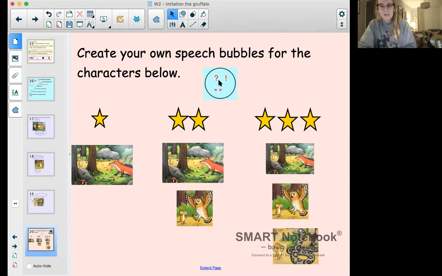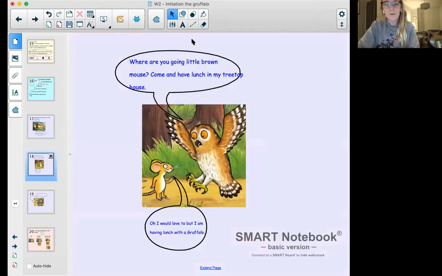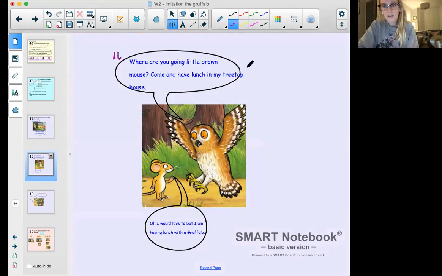And up here at the top, you'll see that circle from our steps to success. Because remembering, we want to make our sentences really creative. So we're thinking about where can we use a question? Where can we use an exclamation mark? And you may recall, we've done this at school before, but we've added our speech marks around the speech bubble. We said in a story, you'll see your speech marks around what the character says. So we've often added our speech marks in just like this, around our speech bubbles, just as a reminder that when we write a text, we would put our speech marks in.